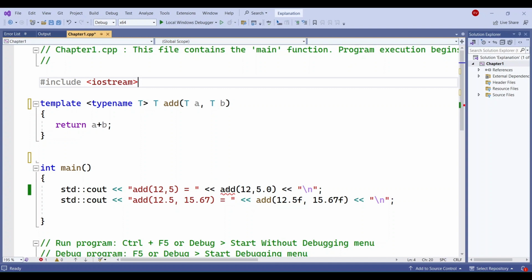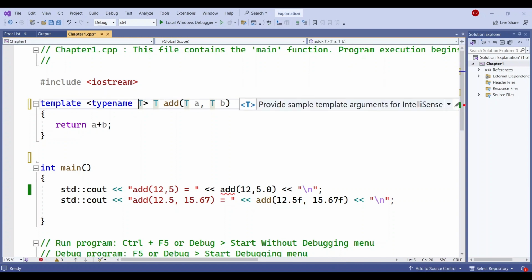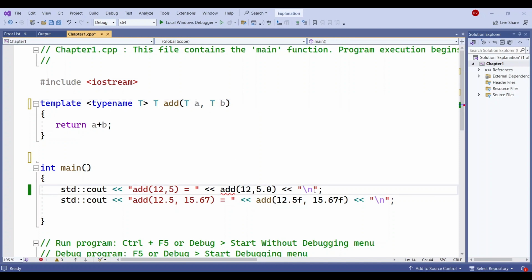Now for this case, the templates will not match, because here, type T is used as the parameter type, T, T. That means this function expects two integers to be passed. So when we have a mix of numbers, what do we do? That one we will deal with later.